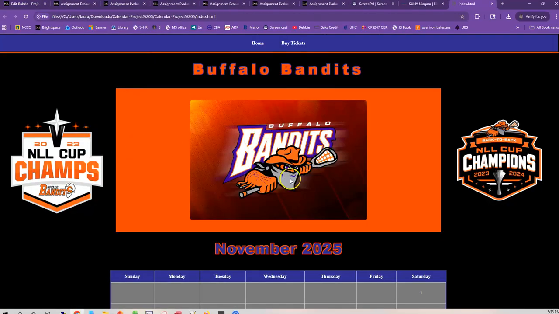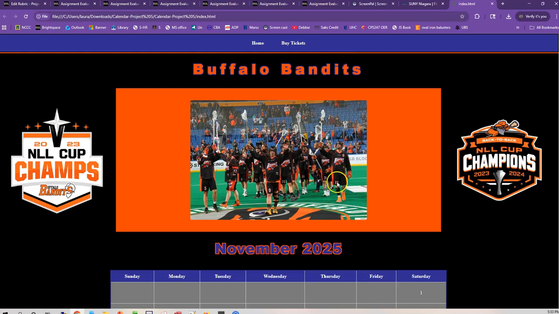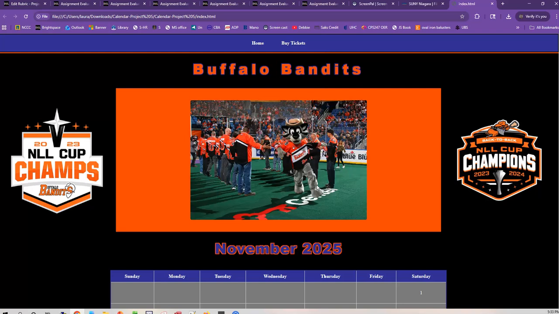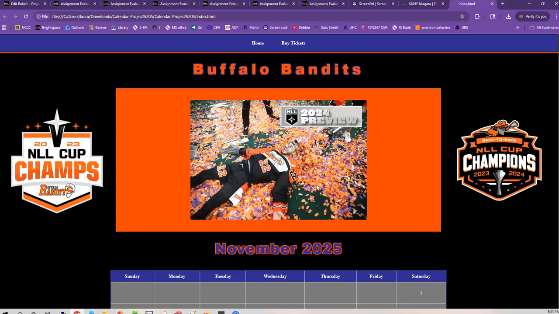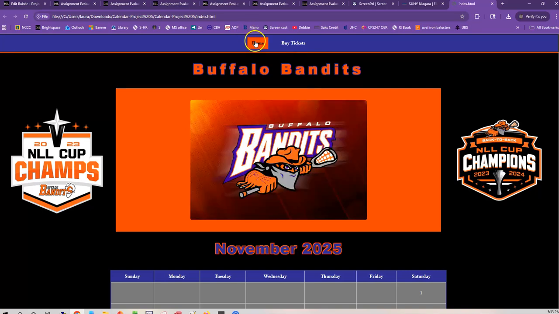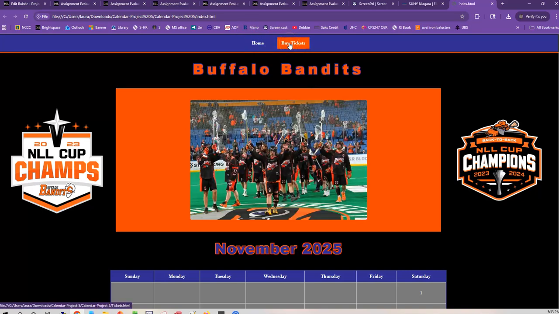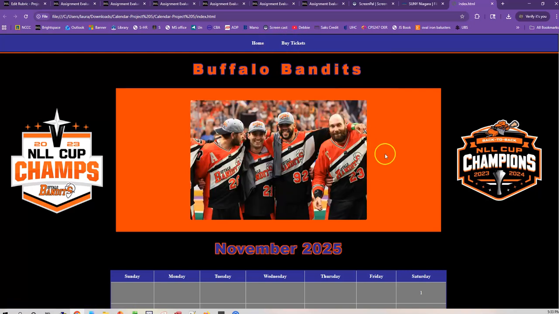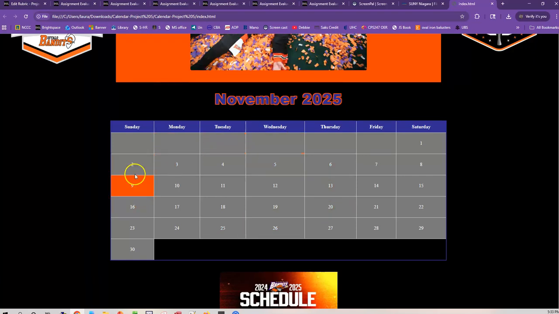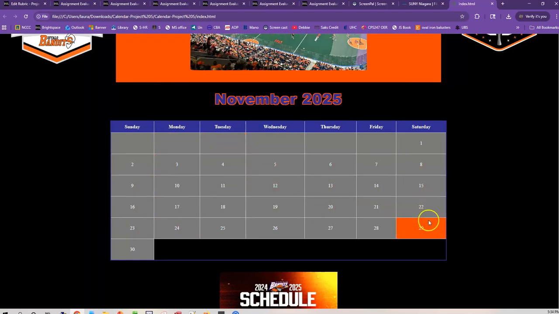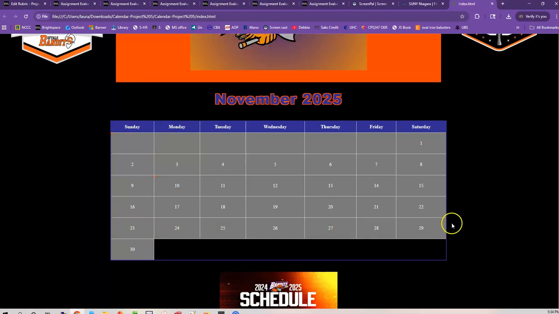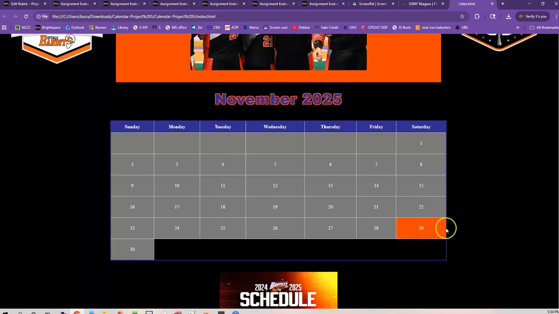Okay, so here's the rotating images. There's a timer. After so many seconds, you'll move to the next image in the list. You see that they've got that working very nicely. No broken images there. Navigation bar up at the top. Notice there's color coding behind the navigation bar as you hover your mouse. This is the calendar that was generated. As you hover your mouse over a particular day, it changes color as well. Very nicely done. And notice that it also correctly calculates the end of the week and then the start of another.